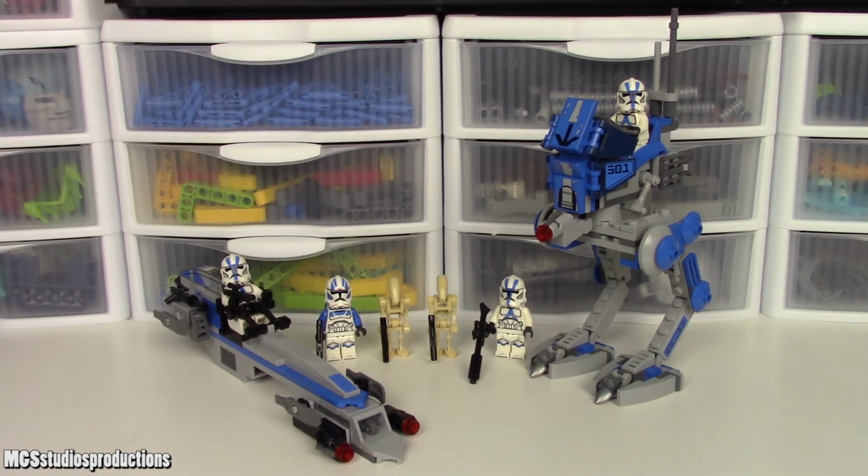So if you are a scalper and you do want to pick up on these sets, I suggest that, one, you don't buy out the entire store stock of the set, and two, if you are going to pick up this set in large numbers, which based on how the set is selling, I don't think the set will be worth very much in the near future anyway. If you are going to do that, I do suggest that you wait, and I kindly ask that you wait until this set starts retirement, kind of starts getting put on clearance and stuff.